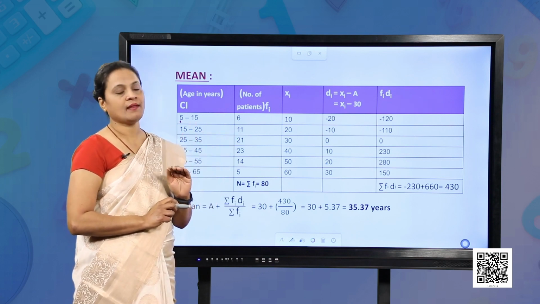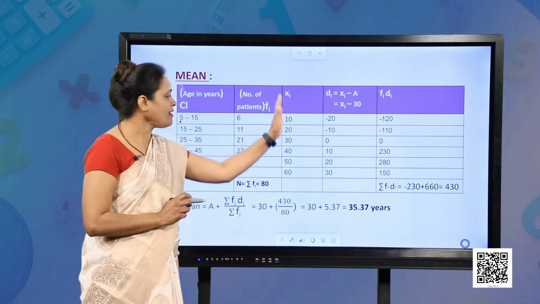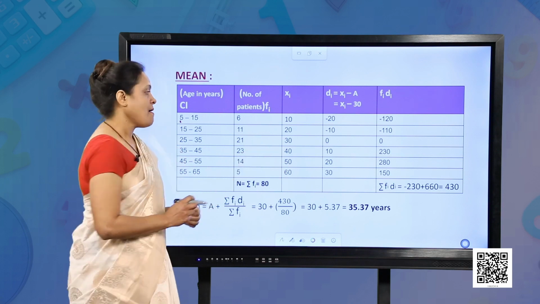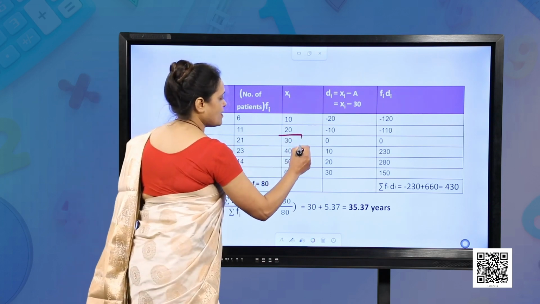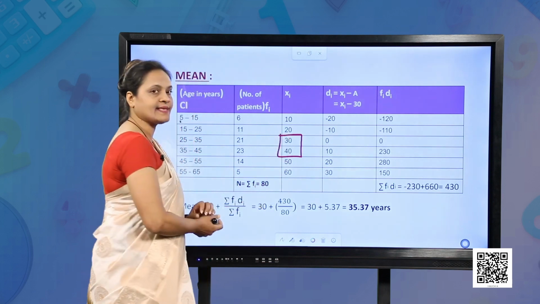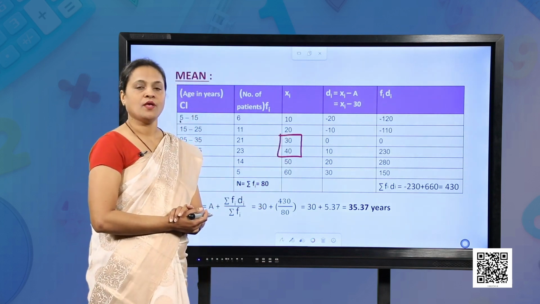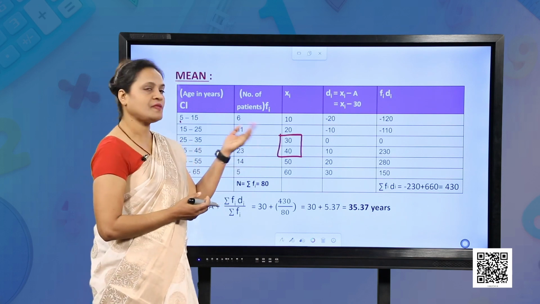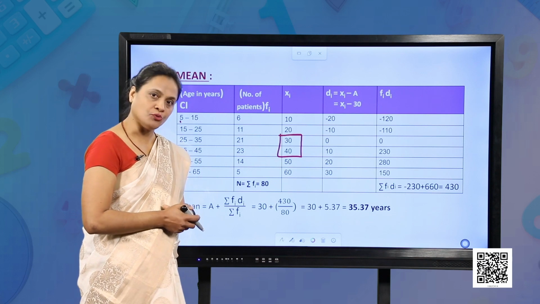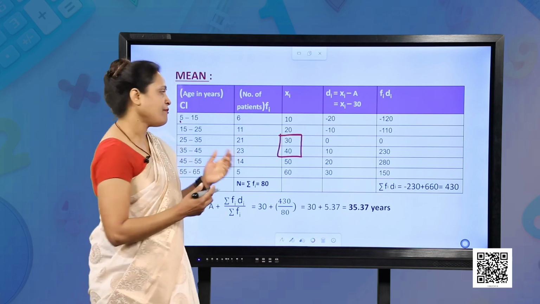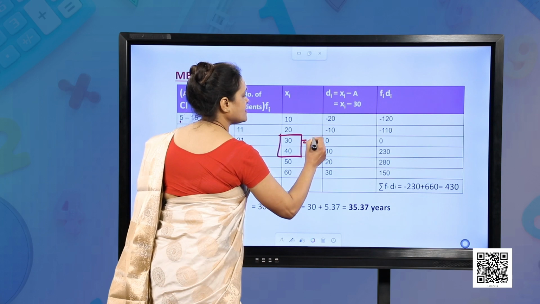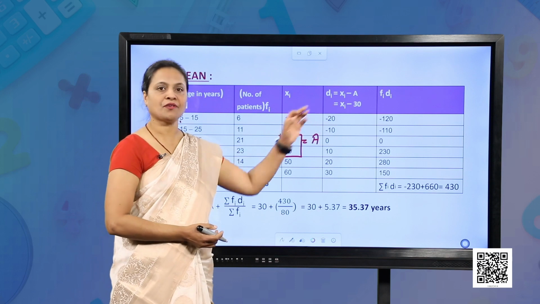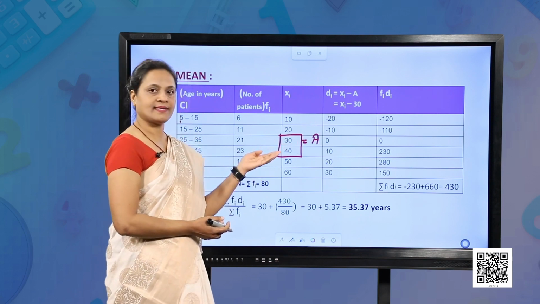What was the assumed mean? Assumed mean was the middle value of xi, that is the xi lying in the center. But I can see there are two values of xi lying in the center. So, you can take any of the two. It does not matter which value out of these two you take as the assumed mean. In my case, I will prefer to take 30 as the assumed mean. So, I will do my calculations of di taking a as 30.